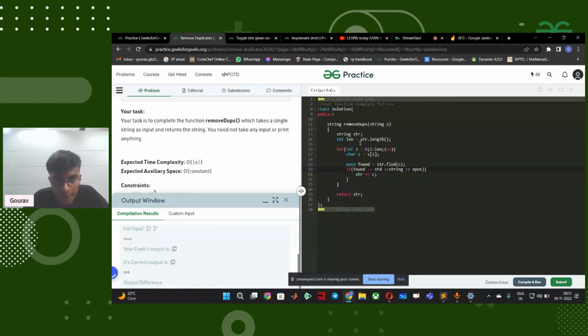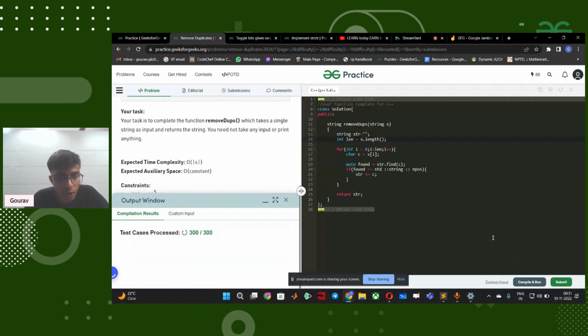Okay, so my code is not printing anything. I just need to write an empty string because I am doing plus equal to c. Again, it is not producing any output. Okay, so this has to be s.length because s was my new string.